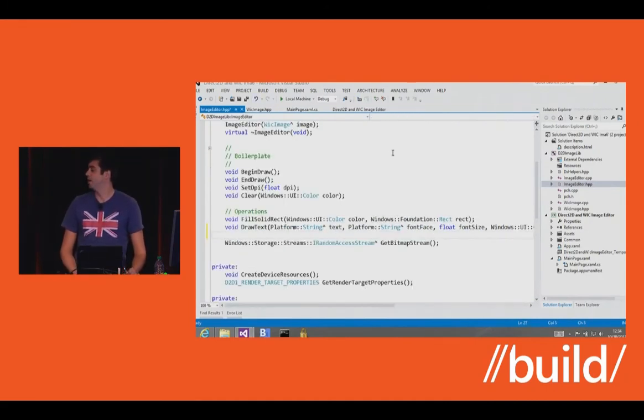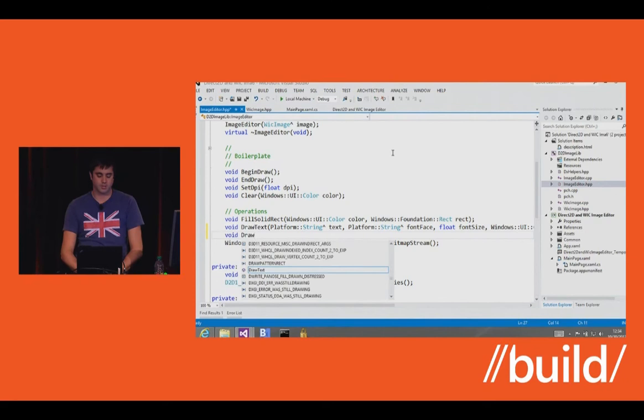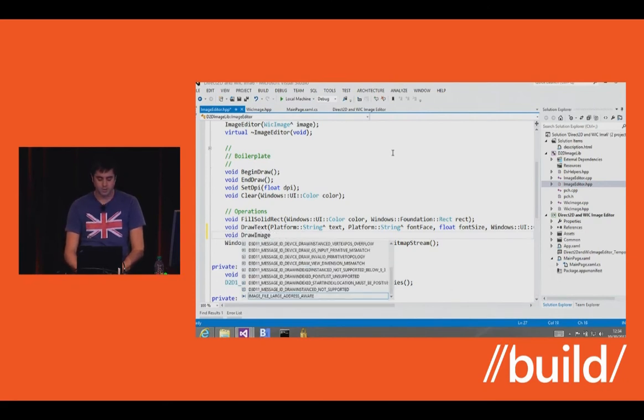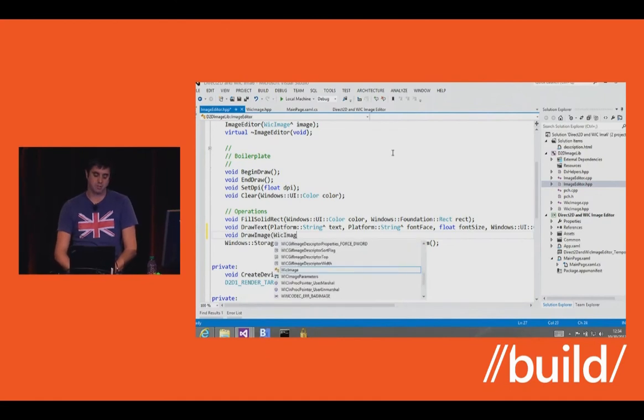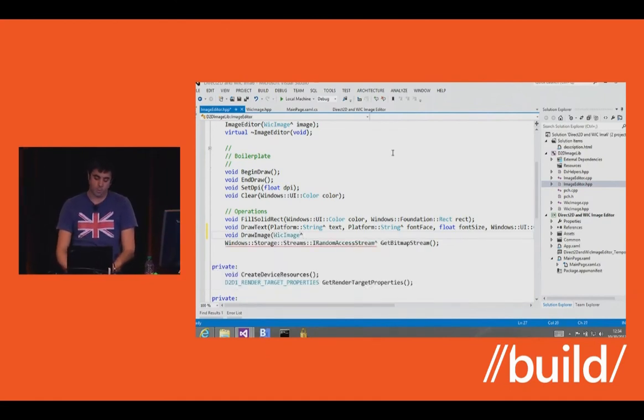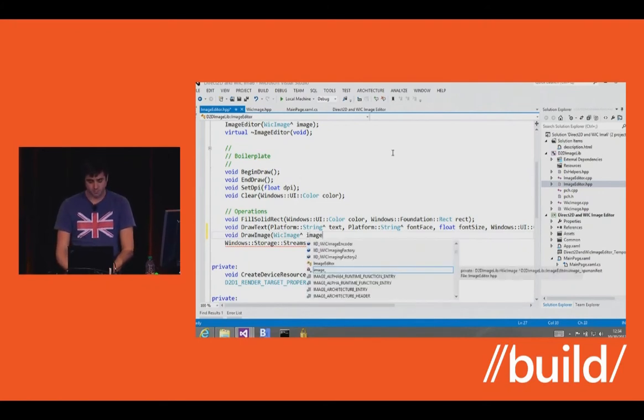So what do you say we add another function to do something? Draw an image on the image. So let's say if we wanted to create collages or something like that, I'll create a function that draws images. And since we already have a wrapper for WIC, I don't need to deal with the low-level WIC APIs right now, especially given we have like 5 minutes.